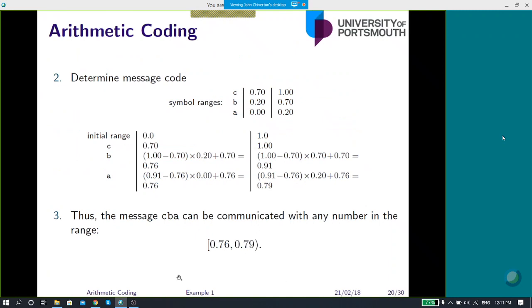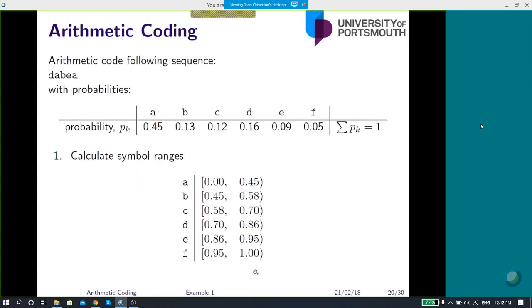So there's a shorter example where we get a range of values between 0.76 and 0.79. We've got these funny brackets. The square bracket indicates you can transmit 0.76, but the round one means it could be any value, but not including exactly 0.79, something like 0.78999999. So it's not including that upper value. So how does that work out?